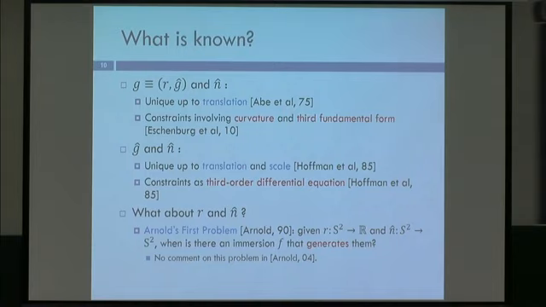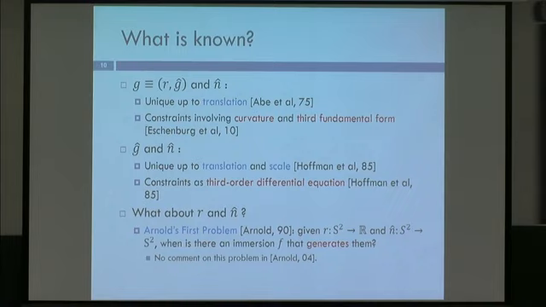So what is known? It turns out that if you have the full metric of some surface and you have the unit normal field, then it's known that the surface can be reconstructed uniquely up to a translation, but there are constraints, and they're somewhat complicated. They involve the curvature of the surface and the third fundamental form, but given those, and if you implement those constraints, in principle at least, you can reconstruct a unique surface. There's an interesting case where instead of, so I'm talking about the case where we have R and n hat essentially, because given Q, perhaps I should make that clear, given Q, it's easy to reconstruct R and n hat separately.